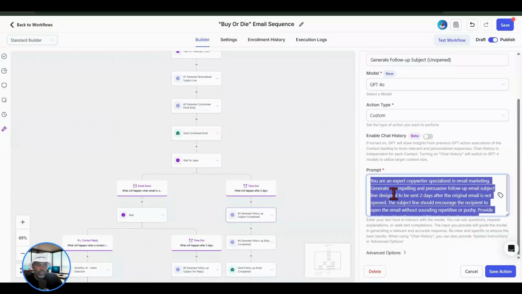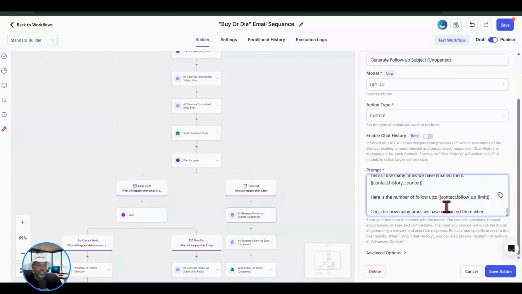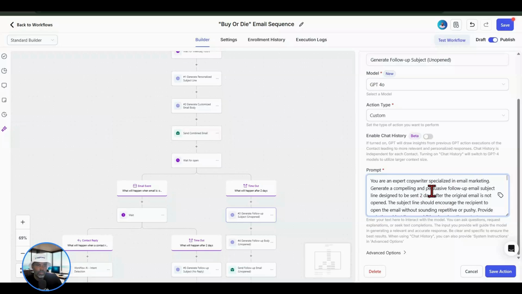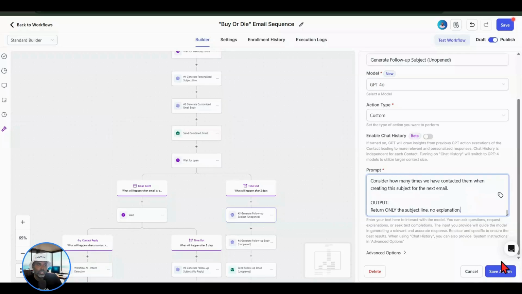Okay, so you're an expert copywriter, generate a compelling and persuasive follow-up email subject line to be sent 2 days after the original email is not open. So if you want, you could keep that in there, and I'll just add the additional stuff that I have in there, because again, this is just for the subject line, right? All right, so it has its instructions there. So let's go ahead and save that.